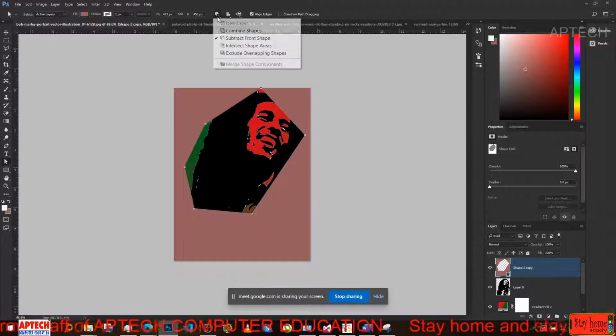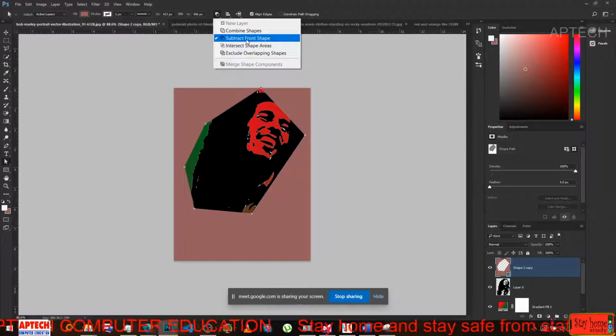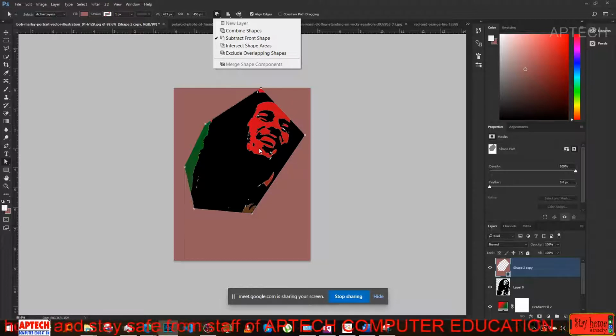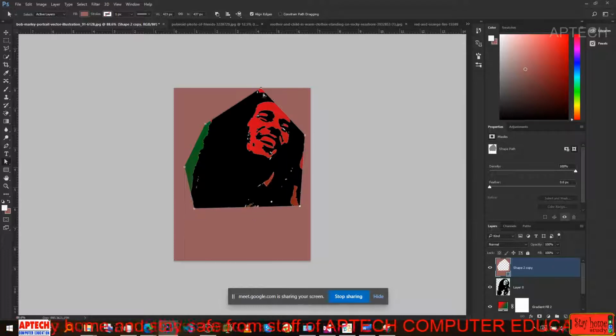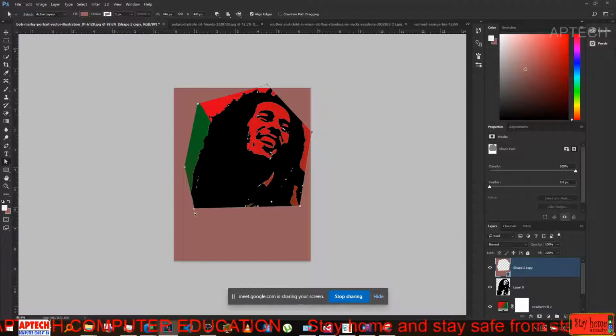Yes, it's actually subtract from shape. So basically, everything in the shape is the one which is left, but the rest of the things is taken. You get? So that's what I did for that area there. But one thing which is nice about this, you can easily move it to your liking, to fit your preferences if you want. So that's one thing. I hope you have understood that.